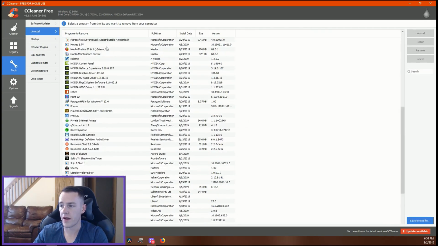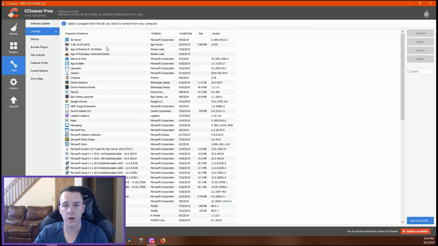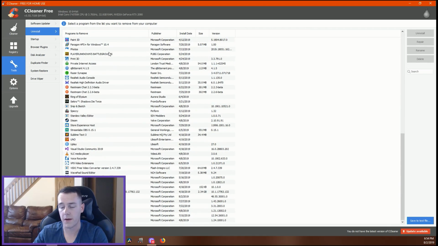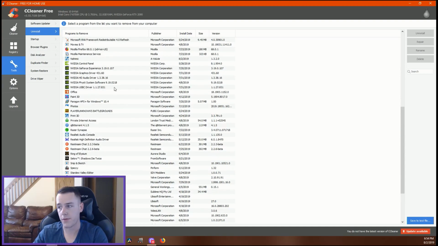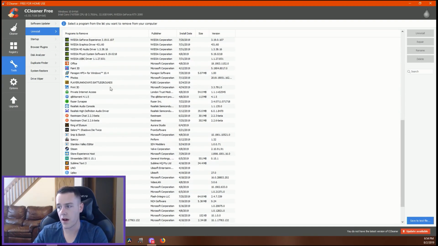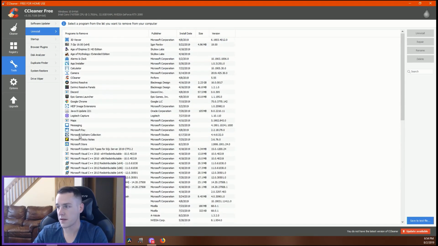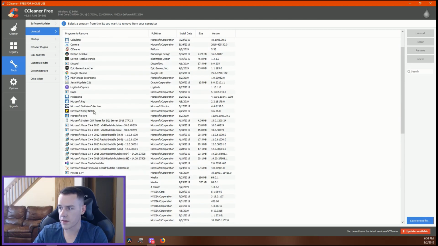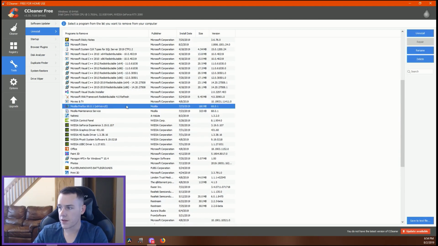So this is where if you have a program that's kind of being rogue and annoying, and you don't want the program anymore, say you needed it for a class in school, or you have some other program that's just annoying you, and you don't use it anymore. This is where you go, find the program, uninstall it. I just recently did this, so I don't think I'll have any more that I need to uninstall, but you would just click on it, say I didn't want Firefox anymore, and I would just hit uninstall, and it pops up the window. Make sure you want to uninstall it, and it uninstalls the program.